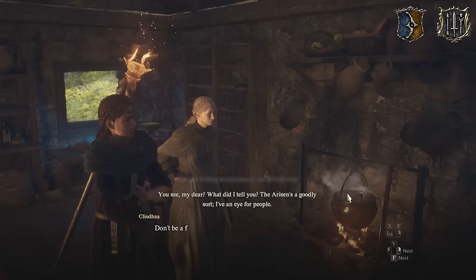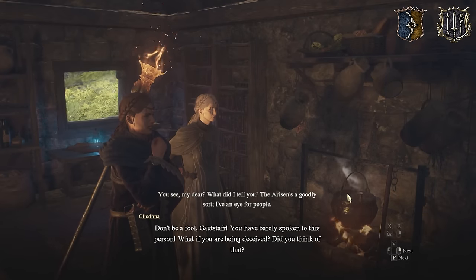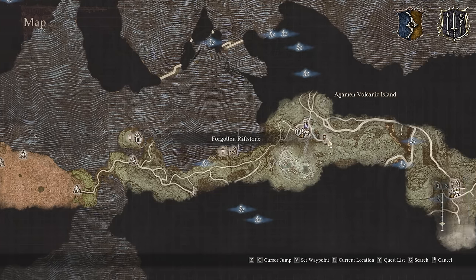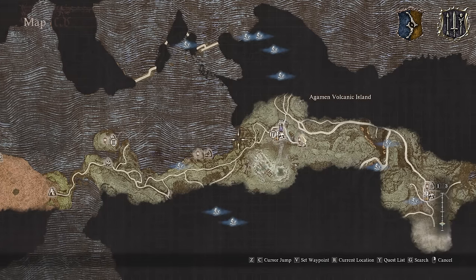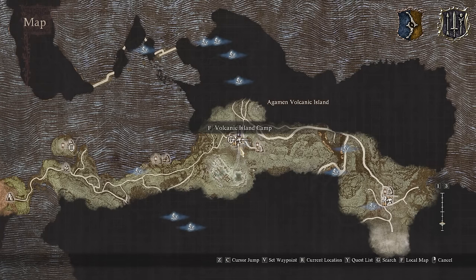You're going to talk to the old man and the Windwalker here for a bit. She's not going to trust you. And the old man is going to ask you to escort him to the volcanic island camp, because there's a hot spring here. He thinks it's going to fix his back.